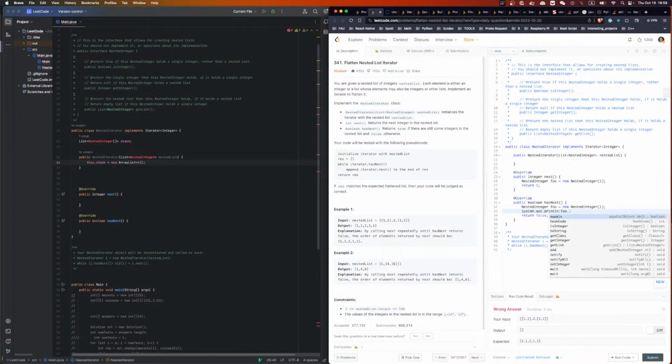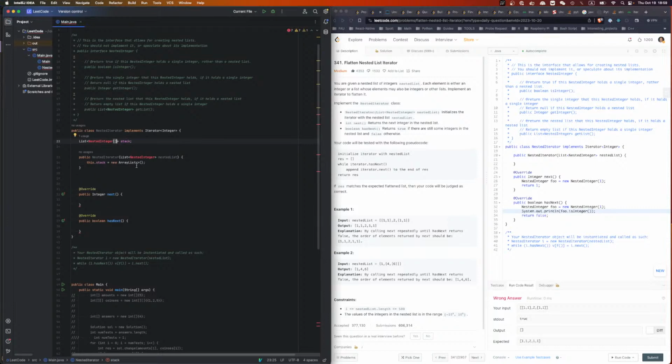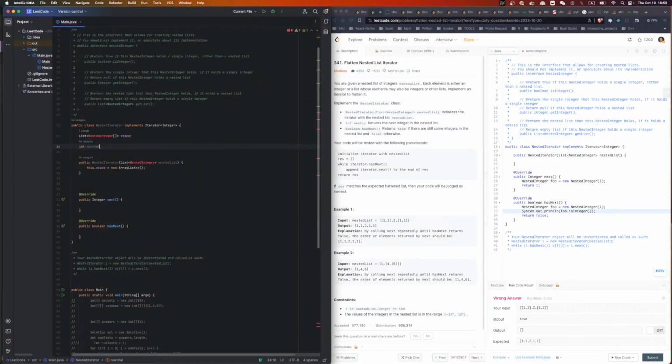Foo dot is integer. There we go. That's what I want to know. True. Okay, so now we can do this. That's the index and the next one. So we also want integer, next value.